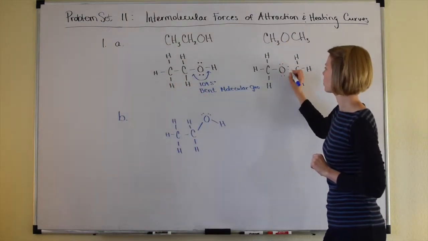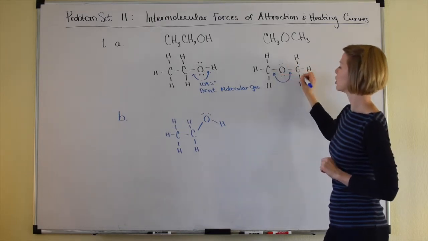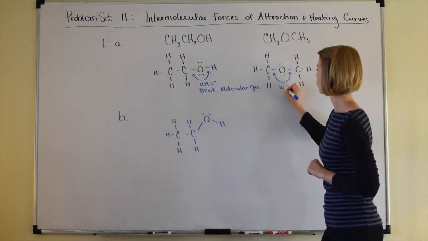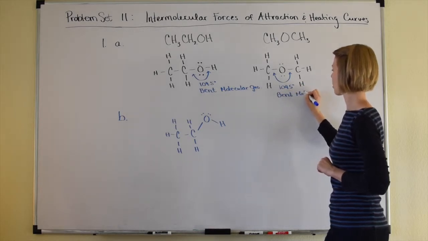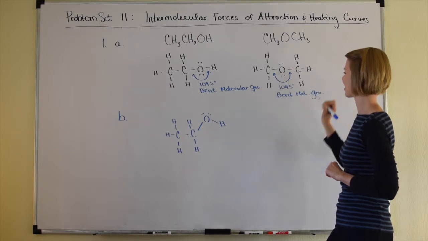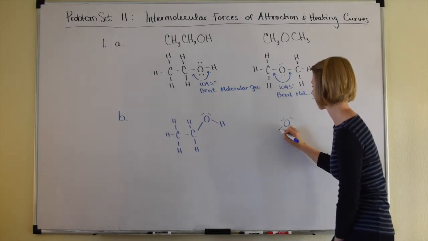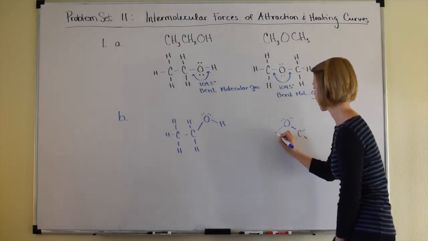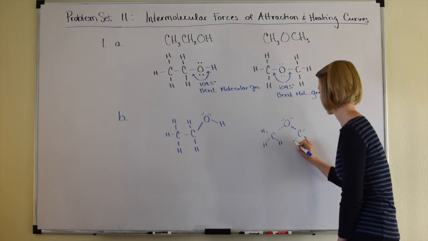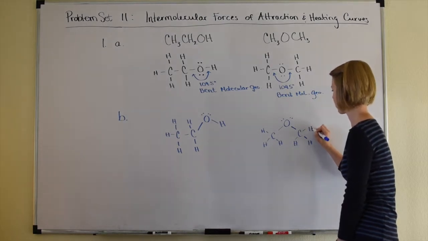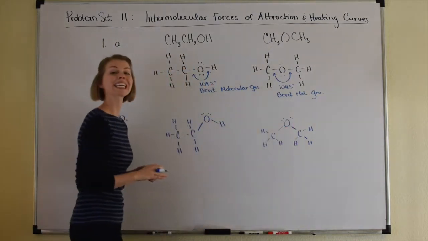Again, we've got 1, 2, 3, 4 charge clouds, 2 are lone pairs. So we're talking about a bent geometry about the oxygen atom. So a bond angle of 109.5, bent molecular geometry. Mole geo, just to save myself a little time. Okay, so oxygen, lone pairs, CH3 and a CH3. So we're showing why this can hydrogen bond while this one cannot.